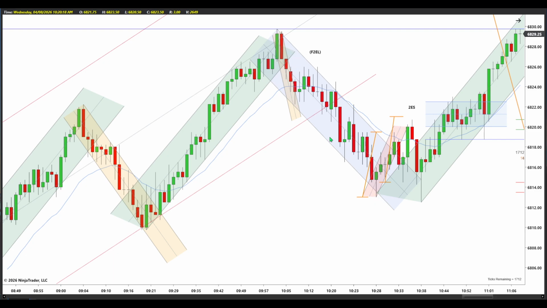This blue down channel looks like it's holding. This is the first break of the blue down channel, and you're expecting a test of the low. So it's a first entry short, reverses back up, creates your second entry short. Break of this pink one has tested the high. This could be coming back down, decent signal bar. The only thing that gave me a little bit more thought or caution was that it's kind of closing at the EMA. If it broke a little bit below, it would have felt a little safer.